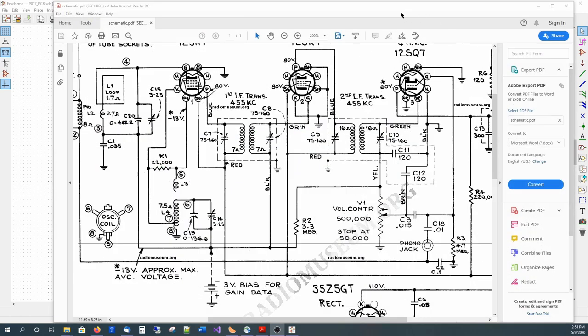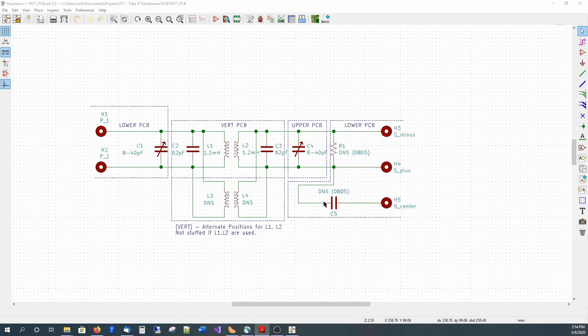I've brought up a schematic here showing a radio using IF transformers to highlight a case in which a capacitor is required on the secondary of the transformer. This is indicated here by C11. As you note, it is in the envelope of the transformer part, and so it's expected to be inside of the transformer. This here, C11, corresponds to this optional capacitor here that can be added into the secondary if needed.